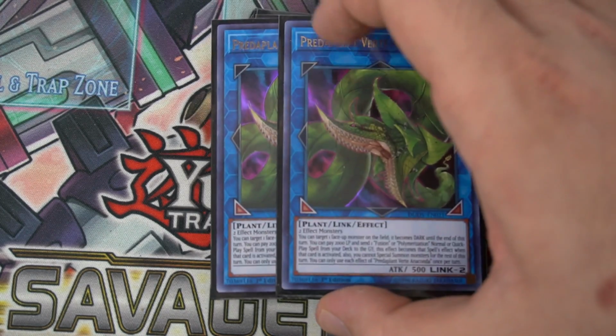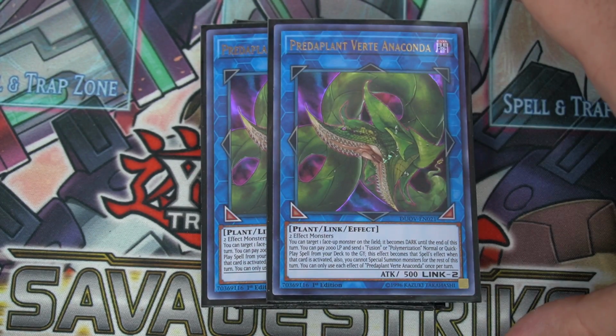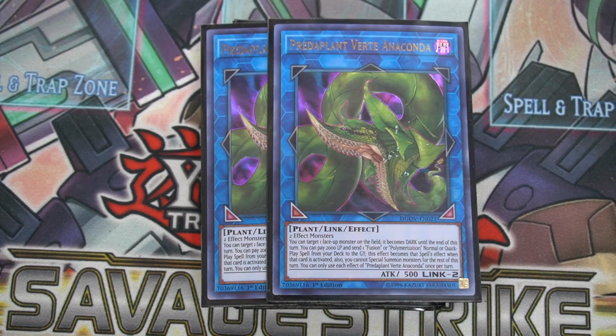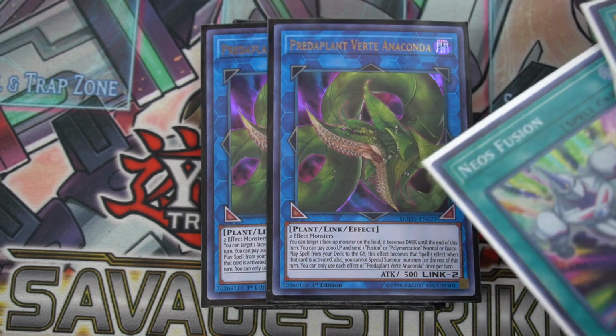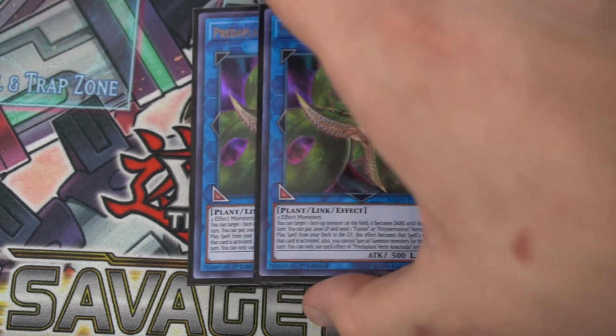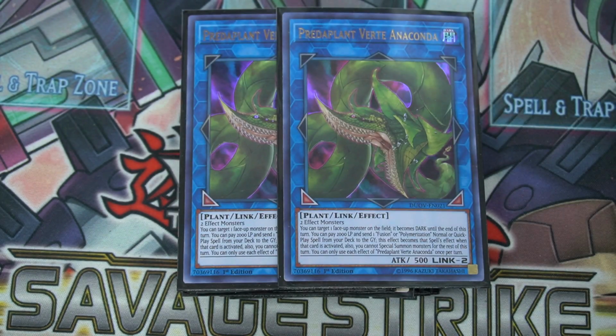And next we play 2 copies of Predaplant Verte Anaconda. This card is insane. You just make sure that this is your last play. You already have basically summoned a Neos fusion monster, and then make this your last play, and you activate not Miracle Contact, you activate Verte Anaconda, pay 2,000 life points, send Neos fusion to the graveyard, and then you can summon like Rainbow Neos and just attack for game. But it's super crazy. This card is one of the best cards to come out for fusion decks, because it makes fusion decks that much better and that much more consistent.